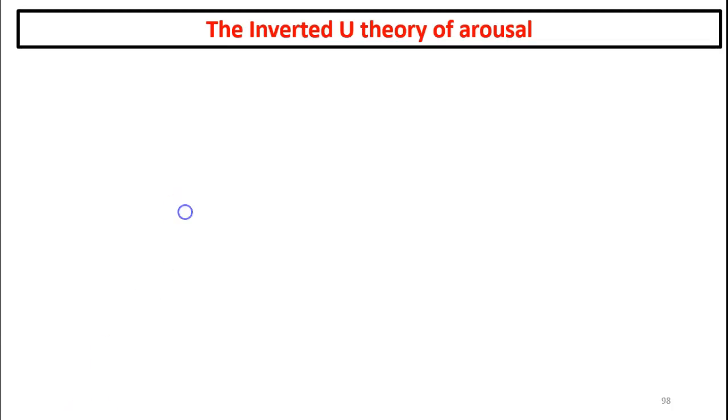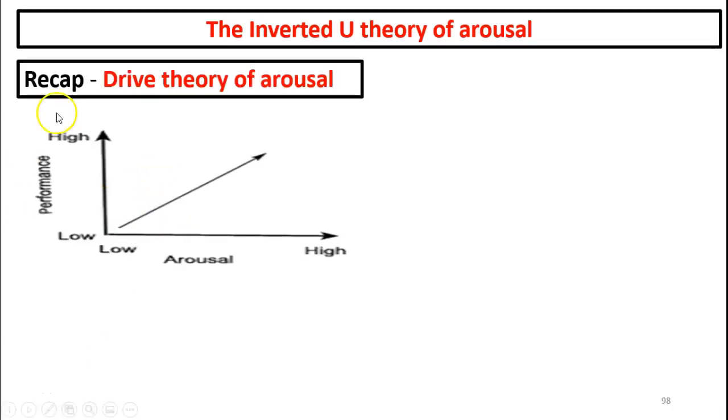Now, just to have a quick recap, previous lesson we had a look at the drive theory of arousal, and I think it's quite important we just have a quick look. You don't need to make notes here, but just to see where we left off last lesson. So, what the drive theory proposed is that as arousal increases, so too does performance of the dominant response, okay? And the dominant response is dictated on how well we have learned a motor program. So for autonomous performers, high arousal equals high performance because they've got a well-learned motor program, whereas for cognitive performers, high arousal equals low performance or has a negative effect on performance because they've got a poorly learned motor program, if you remember that idea.